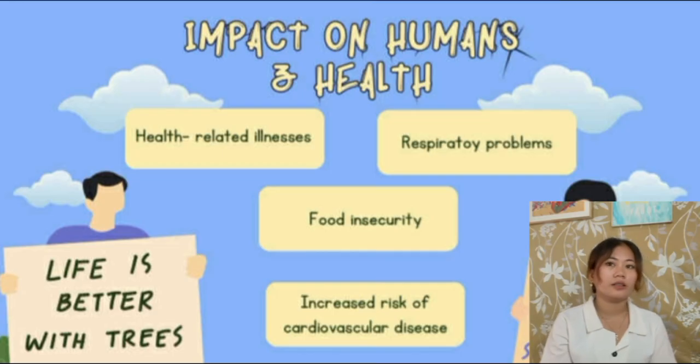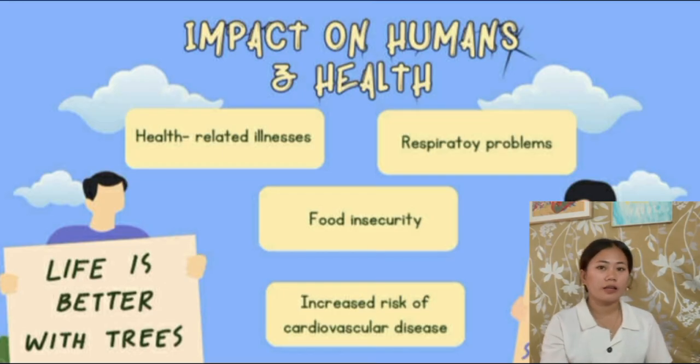Ang fourth is increased risk of cardiovascular diseases. So what is it? Increased risk of heart disease due to climate-related pressures. So ang cause niya is extreme heat, air pollution, and other climate-related pressures. So ang impact niya is increased risk of heart attack, strokes, and other cardiovascular events. By understanding these additional impacts, we can take a more comprehensive approach to addressing the health effects of climate change.